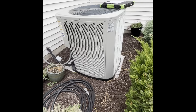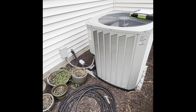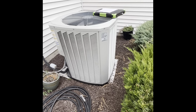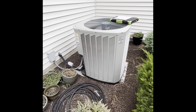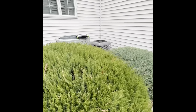New pad, we'll need probably some buckets of rock and some pavers. This has sunk over the years. Not super level from that standpoint. Rip up the existing poly, go back with a poly on top of our rock once we get it level, get it set up a little bit higher.